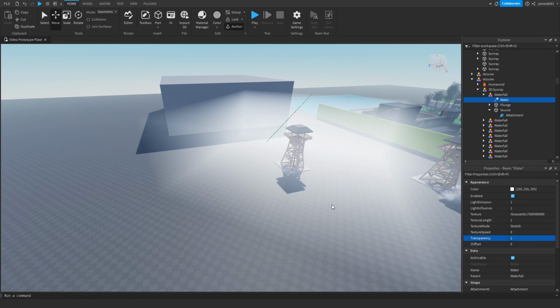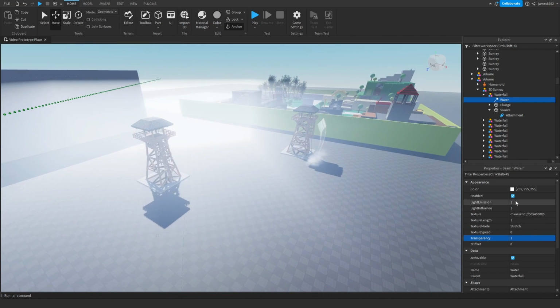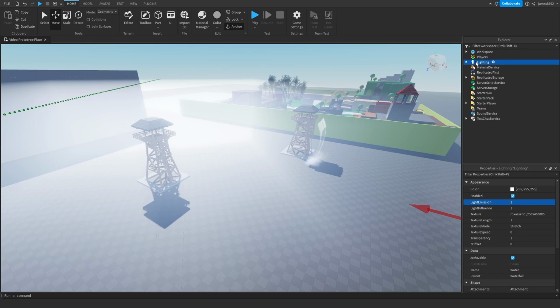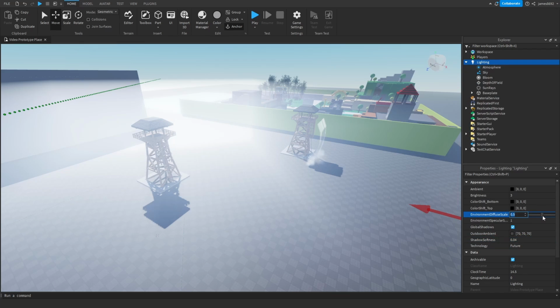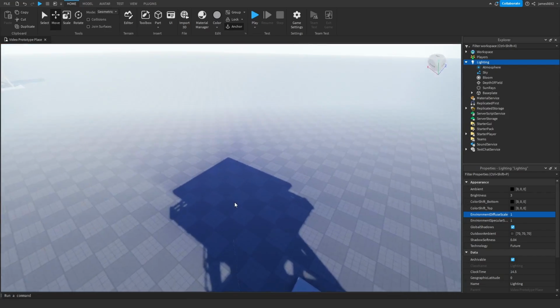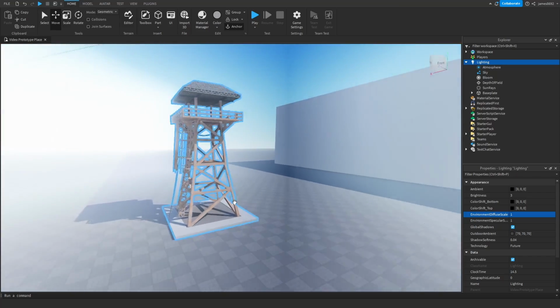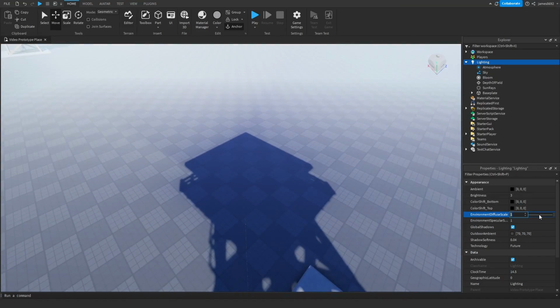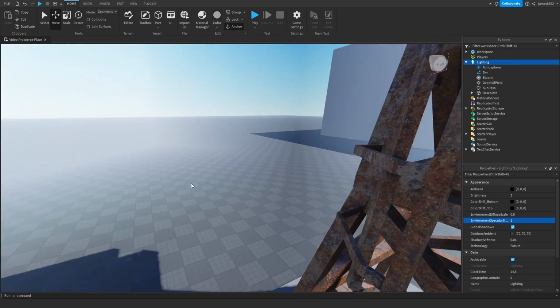So yeah. Some other things is that it needs to have light emission set to 1. If it doesn't, there will be weird coloring artifacts. And also, environmental diffuse scale, I'd say shouldn't be above 0.5. Otherwise, you can also get some odd coloring artifacts. I can probably show some right here. Yes, like this becomes very, very blue, and it looks kind of odd. And you can get some weirder stuff than that, but I'd say 0.5 is about the best of both worlds. Environmental specular scale can stay, that's fine. But yeah.